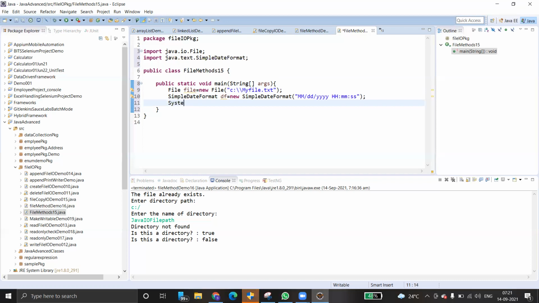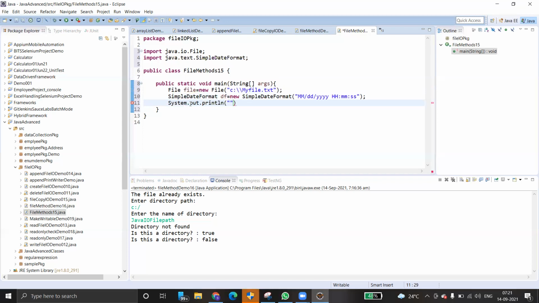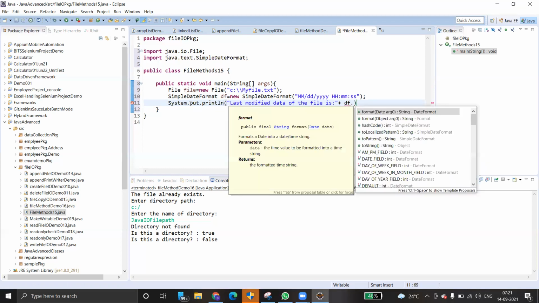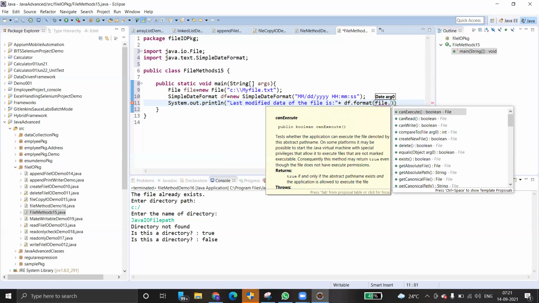System.out.println of "Last modified date of the file is", sdf.format of file.lastModified.